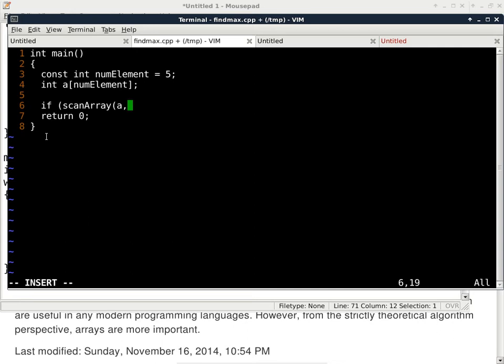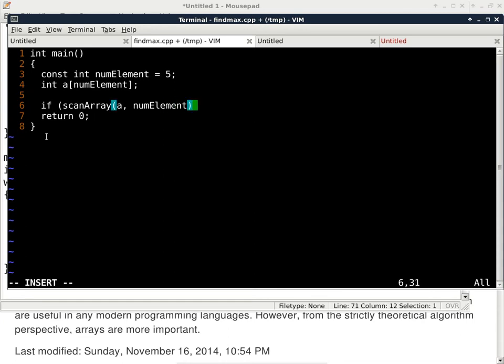You would think so, and that is the case in most programming languages, including PHP, Perl, Java, and many other programming languages. But in C, you have to pass the size of the array separately, okay? Because otherwise, the subroutine does not know where is the end of the array. Is that why you use a constant for all of the arrays? Yes, because now I can just say num element, because num element is the size of the array.